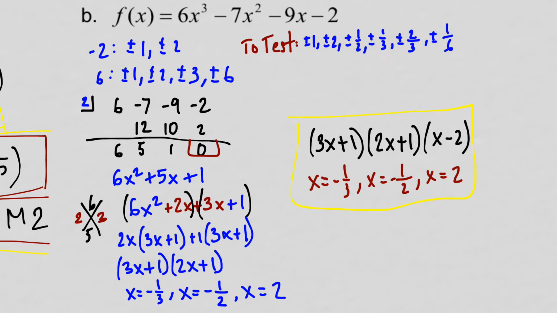Okay, so if I had skipped 2 and went ahead to test negative 1/3, it would have worked, or negative 1/2, it would have worked also. So my final factors are the 2 that I got from here, and these 2 that I got from this factoring part. Okay, those are my 3 factors. I wrote them again right here. And then it also says to write it in factored form, so this one came from the 3x plus 1, this one came from the 2x plus 1, and this one comes from x minus 2. And that is your final solution.